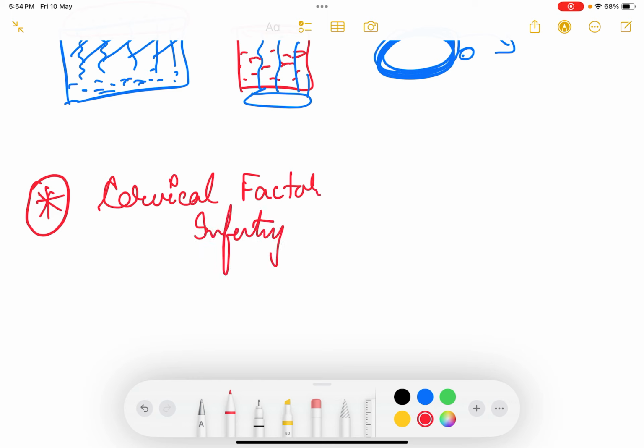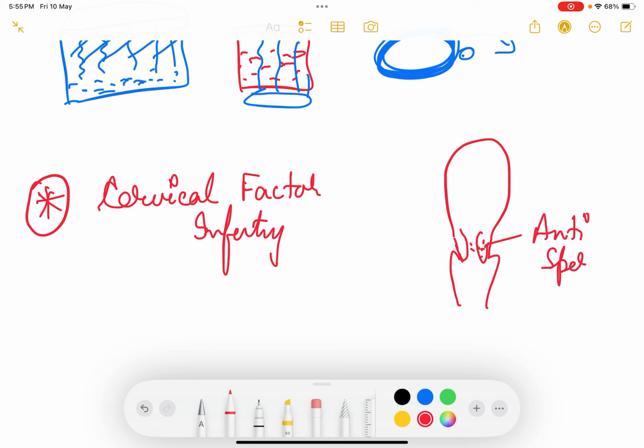Cervical factor infertility का मतलब क्या है कि this is the uterus and this is the cervix and this is the vagina. So some women have in their cervix anti-sperm antibody. इसका मतलब क्या है कि जब भी वो कोइटस करते हैं and the sperms are introduced into the vagina and the sperms tend to enter through the cervix into the uterine canal, these sperms are damaged, because these women have anti-sperm antibody in their cervical fluid. So what basically is the cause of their infertility is an outflow tract obstruction. It is a physiological obstruction, anatomically कोई obstruction नहीं है, but the sperms are being damaged by the anti-sperm antibody.